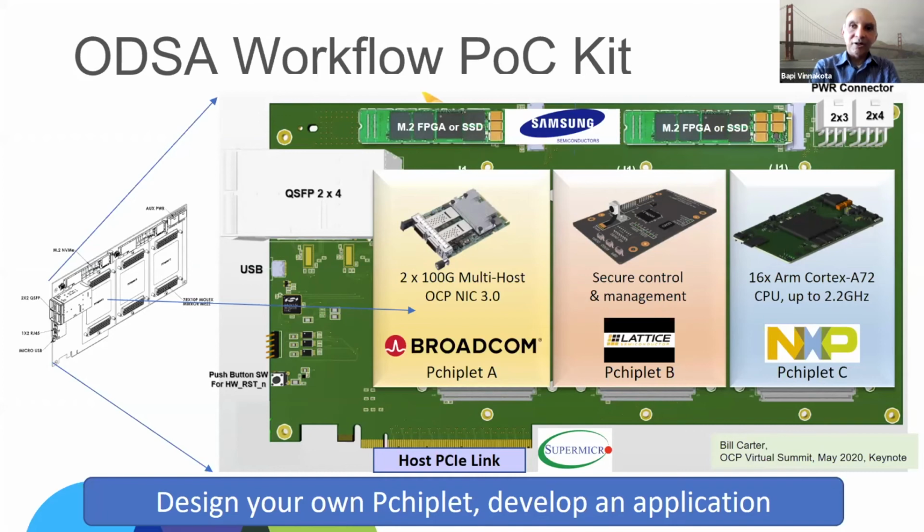So we're integrating parts from NXP, Broadcom, Lattice, and Samsung into this board. And the idea is that if sometime later this year somebody comes up with a bright idea for an accelerator, they can reuse two of these three boards. They can still keep the networking part from Broadcom. Maybe they say, I'll insert the management later, I'm going to put my accelerator in there, and I'm going to reuse the general purpose CPU from NXP. Or if somebody says, I want to replace the ARM CPU with a RISC-V CPU, the only thing that they have to design is the chiplet daughter card.